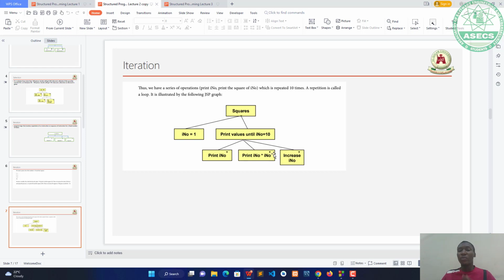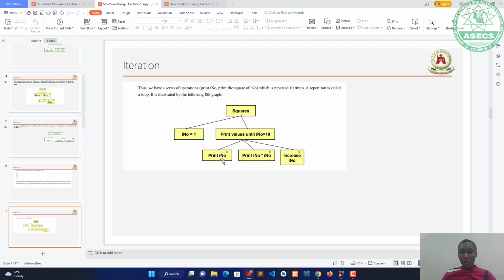So anan wajen sai aka ƙara level 3 inda za mu ƙara breaking nashi into pieces mu yi bayanin menene zai faru, wani irin sequence of instructions ne ko kuma wani operation ne za mu yi carrying out a cikin wannan body na wannan problem. Shine aka ce print I number times I number. Wannan shi zai print wannan number, wannan kuma square na wannan number. Imagine now we have 1, nan zai zama mai 1.